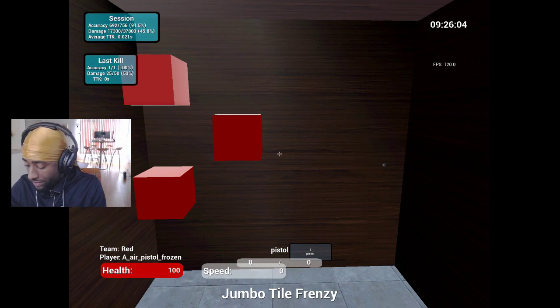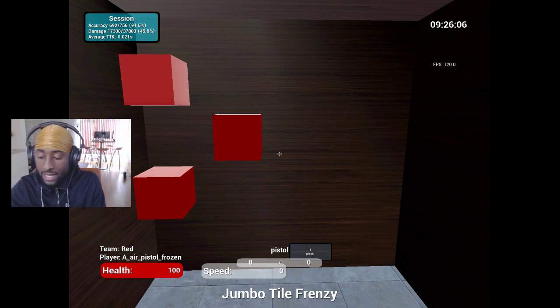Alright, yeah. So as you can see, I missed a lot of shots on that last speed, which is why I don't generally do that speed. I try to keep it a little bit lower. My aim in Fortnite is actually really, really good. So you don't need to be able to go fast to have good aim. So just go with a speed that's comfortable for you and just build your muscle memory.